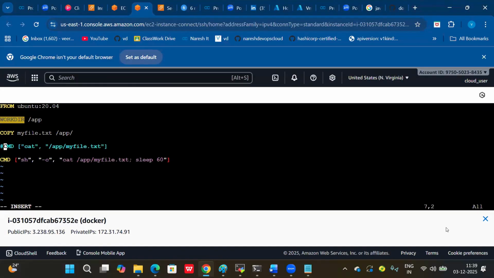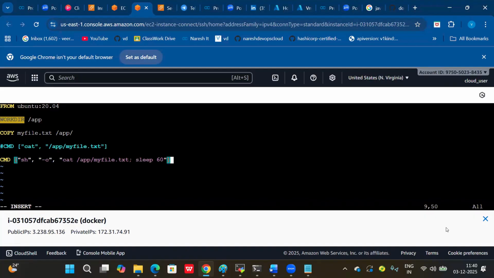If I run this command, it will wait. Why are we giving sleep 60 here? How many processes are there here in total? First it will cat and then wait for 60 seconds. So here we are giving sh, right? When we want to give multiple instructions, we give -c and run. Understand? If it is a single instruction, you can give it directly. When we give multiple instructions with -c, it's a chain. You can give sh, first read this one, and then work on this one. Kind of.